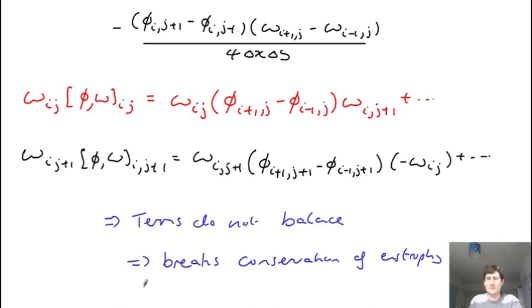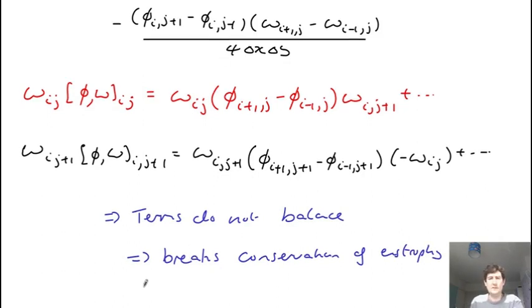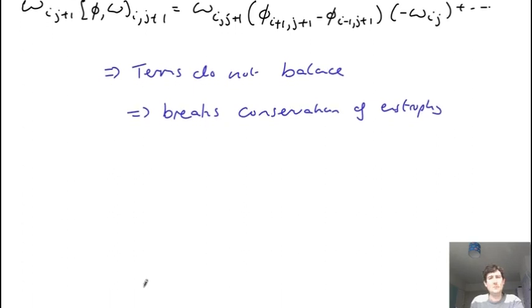Now Arakawa in the mid 60s, about 66, 67, published a paper where he showed that this lack of symmetry and lack of conservation led to numerical problems in turbulent simulations. That was particularly for atmospheric problems. But he developed a linear finite difference equation, which is still widely used also in plasmas, because it's simple to implement and it conserves entropy and the total density, or total vorticity.